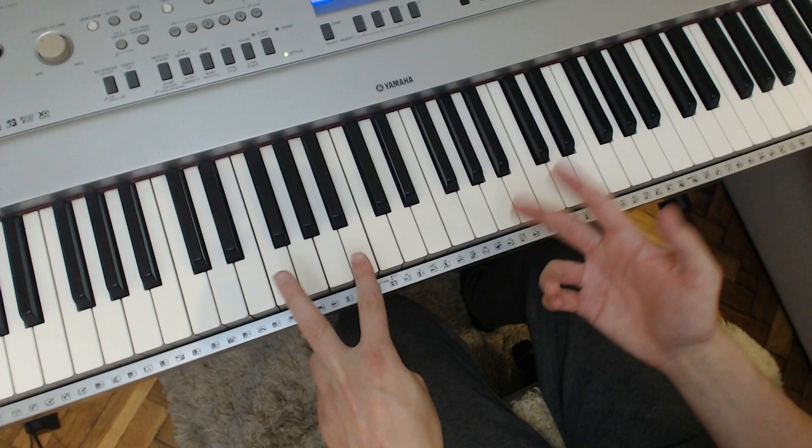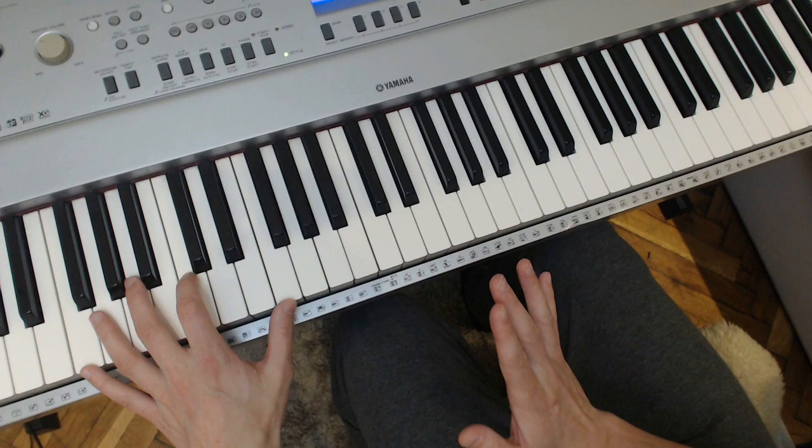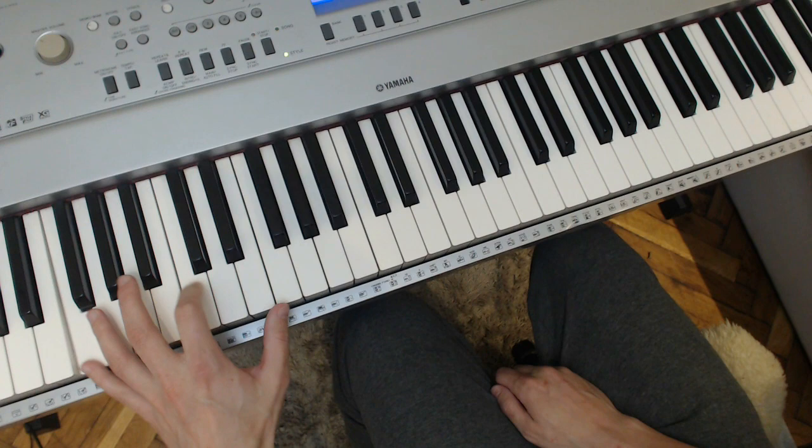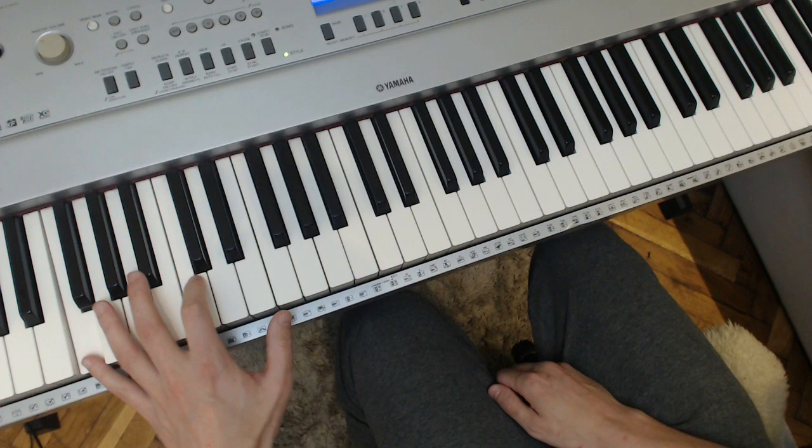The technique is this. I'll do it in the key of F because the two songs I'd like to show you after are in the key of F. And it goes like this. You're first of all going to get this down first — this is step one, not bossa nova rhythm yet. You're just going to simply go like this: you're playing one, five, octave, five, back down again — about this speed.